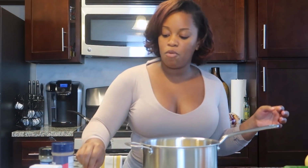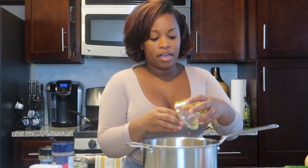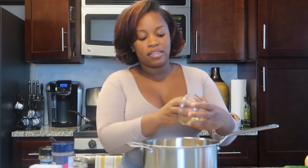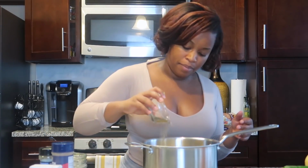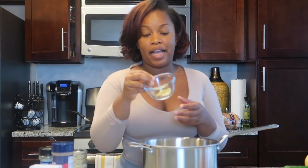And to this, I'm going to add the zest of the orange, the lemon, and the lime, because that gives it so much flavor. And if you don't have a zester at home, you can just peel off the skin of the orange, the lemon, and the lime, and that'll work just fine. I'm also going to add some pepper. If you have peppercorns, that'll be even better. And then I'm going to add 2 bay leaves.